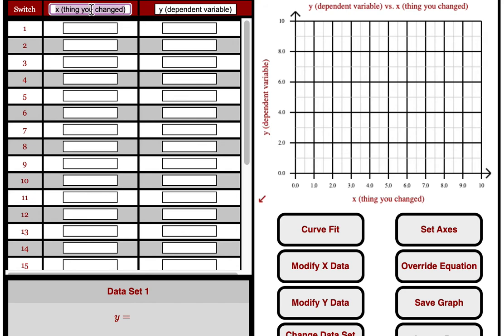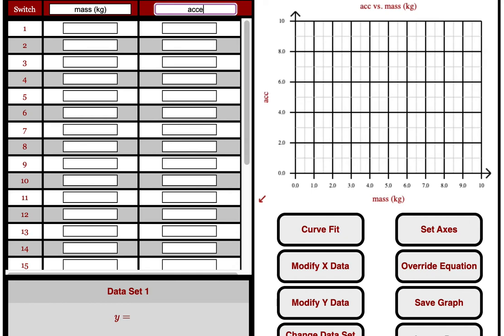When you're done, go in here. You're going to put your mass on the X axis. Make sure it's in kilograms. You collected it in grams, but you want to change that over. You want to put the acceleration on the Y. And then you put in your numbers.